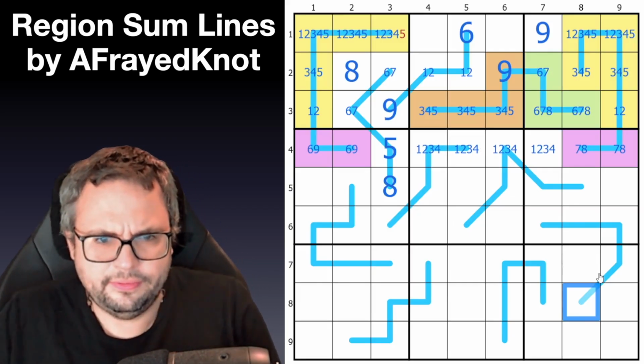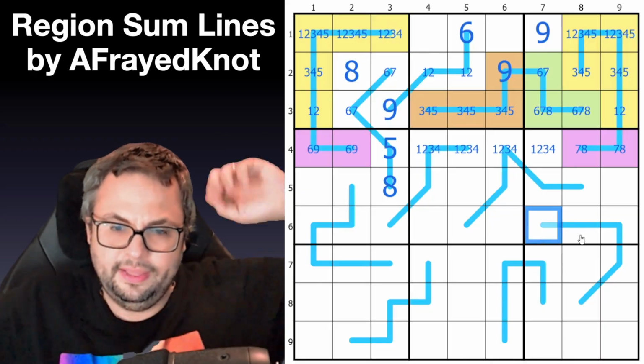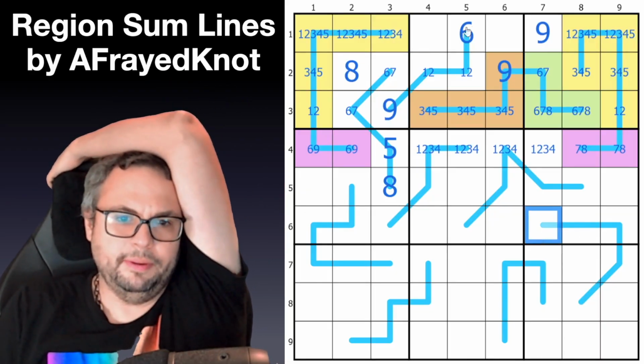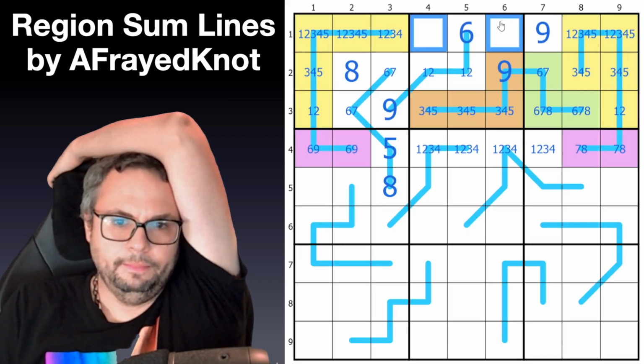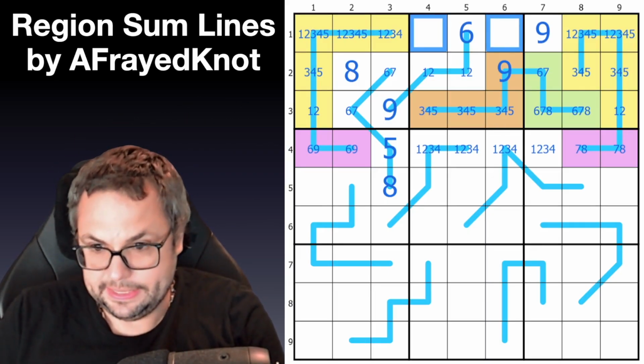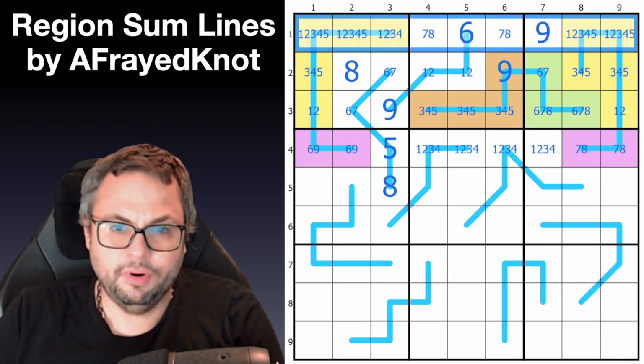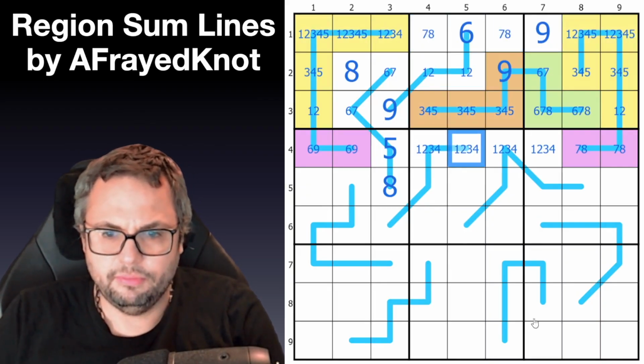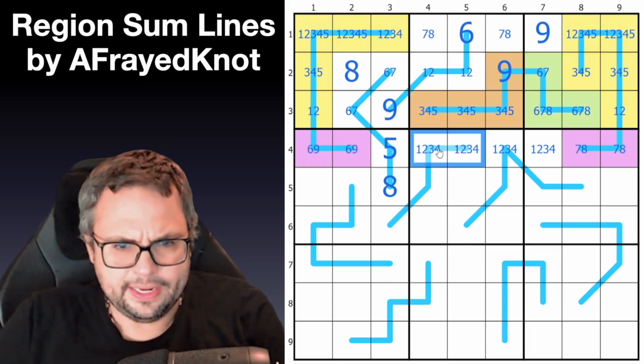Okay. This puzzle is flowing very nicely. This is what you sort of hope for out of a puzzle. Let's see. Okay, we've got 1, 2, 3, 4, 5. So these are just 7, 8. That's what's left in this row, in this box, whichever one you'd rather look at.